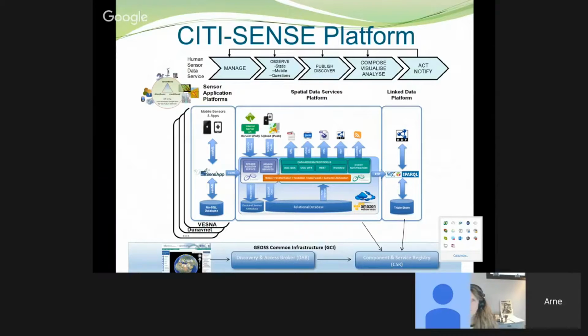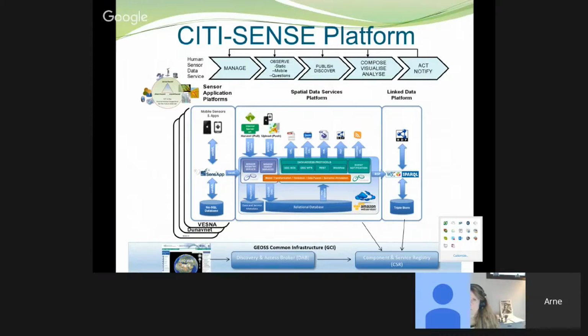So what we typically have is a situation where there's a lot of different input opportunities, mobile apps, but also web portals with surveys and questionnaires, also static sensors or mobile sensors that are interacting to provide additional information for the observations, and then storage facilities where we have a special data service platform in CITI-SENSE that used OGC standards, WFS for storage of observation, and provide the output of this in different ways, including linked data.